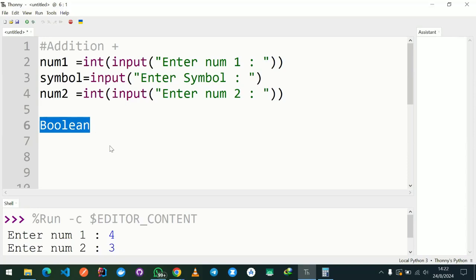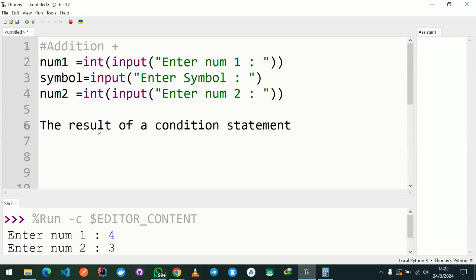Always, no matter which programming language you are using, which framework you are using, the result of, in fact, let's just say a condition statement, because it's not only an if, the result of a condition statement is always a boolean.